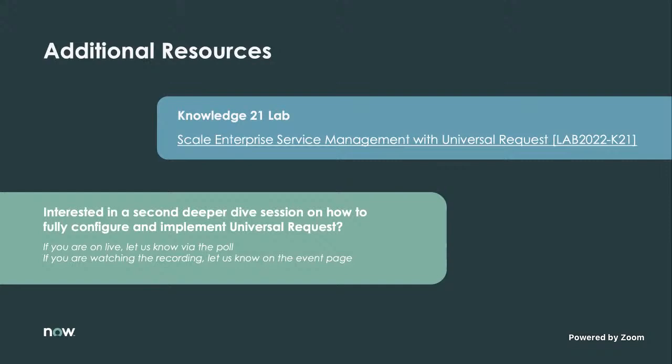I have 1 minute left, so I do want to mention one other important thing on the roadmap, so that everyone's aware. We also had a significant investment in Rome, in continuing to enhance Universal Request. One of the most important enhancements there: remember that request help form that the employee filled out? As of Rome, you'll be able to send that directly into a department ticket instead of going to a Universal Request first. So I want you to know that that's coming, because that will continue to optimize the flow a bit.